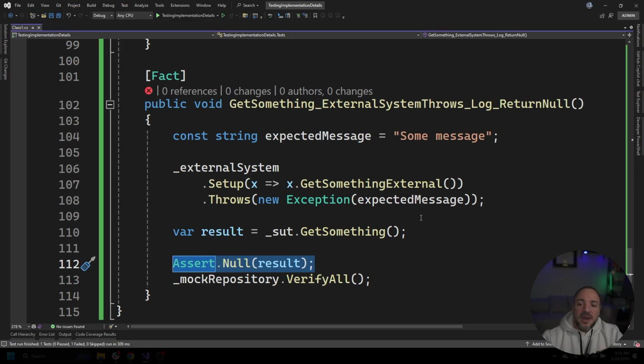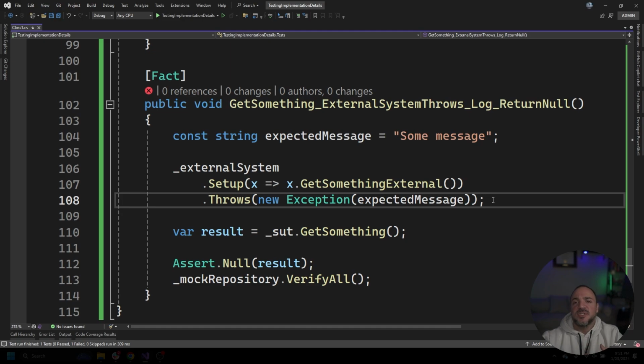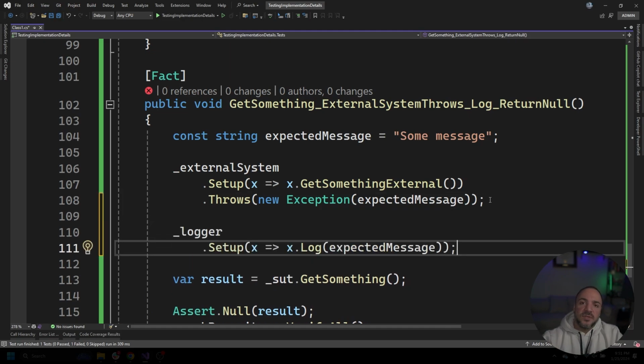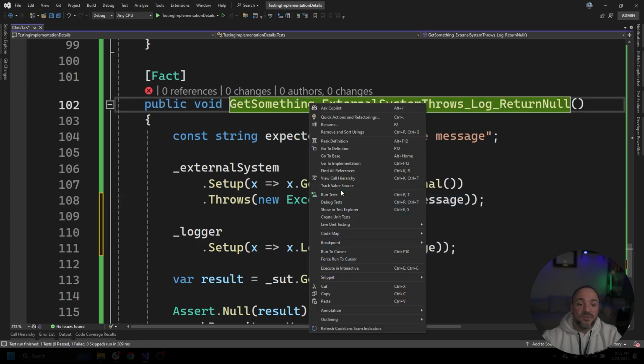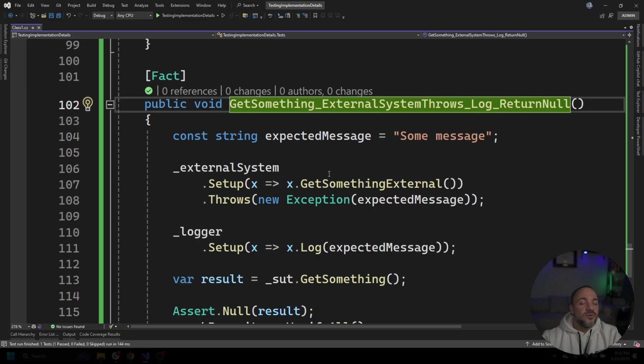But I truly care, based on the situation I was describing. I want to make sure that when my team is putting out features and we care about logging, that we have the logger set up. And no, I don't mean that all of the time I'm chasing my team down to do this. I'm just giving you an example. When logging is important, or something else that seems trivial to everyone else is important to you, you can go test it. And I don't care if it's an implementation detail. If you find value in this, write a test that proves it. If I go run this now, we should get a green check mark.